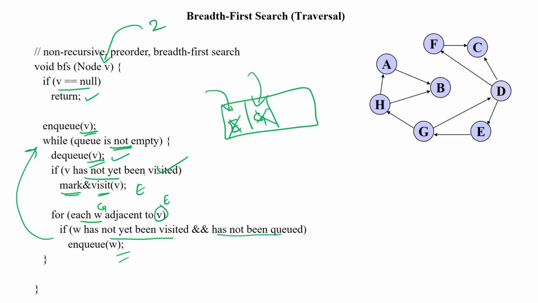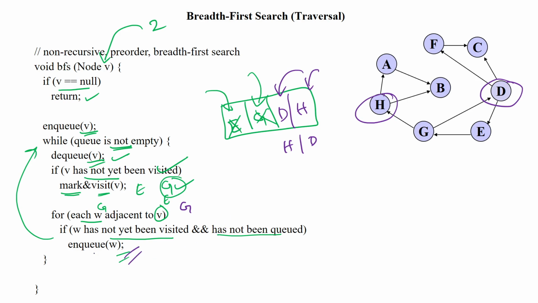So we have to dequeue that G. Then G is checked, it is not visited. Yes, it is not visited. Then G will be added as visited. Then, since it is visited, we have to take that G to identify the adjacent vertices of G. For adjacent vertices of G, we have H and D. So now we are going to add that D and H here. Any order you can form. Either you can add H and D, or D and H. Okay, first or second.